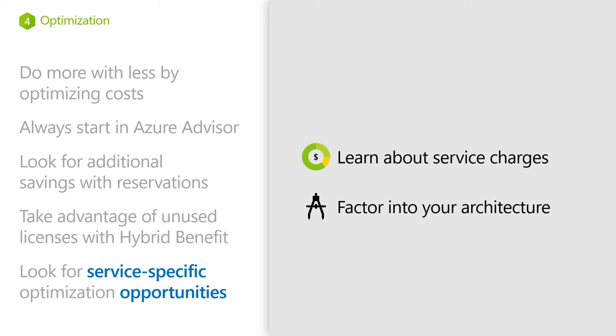And the last thing I want to touch on in cost optimization is when you're using a service, make sure that you understand how that service is charging you. One of the great tools for this is the Azure Pricing Calculator. Even if you're not estimating your costs, use the pricing calculator, pick the service that you're interested in, and it'll show you a breakdown of all the different factors that make up the total cost of that resource, right?